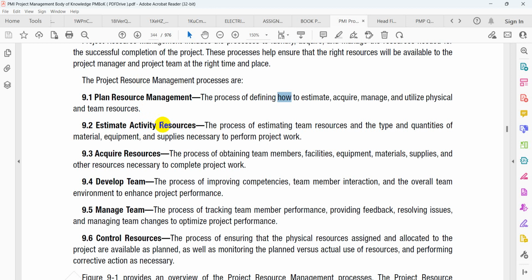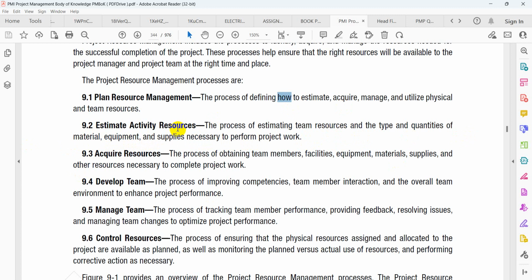So once you plan for resource management, I'll go into inputs and techniques later on. The second process under resource management is estimating activity resources. Activity resources meaning you have to estimate how many people you need per activity, or how many equipment you need, what type of equipment, how much it will cost. So it is the process of estimating team resources and the type and quantities of material, equipment and supplies necessary to perform project work.